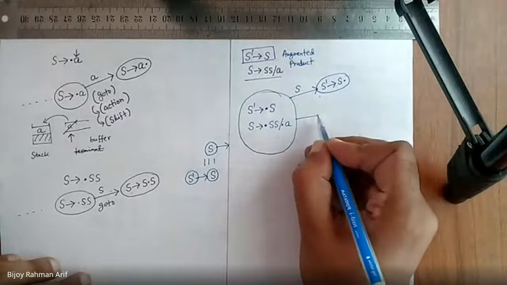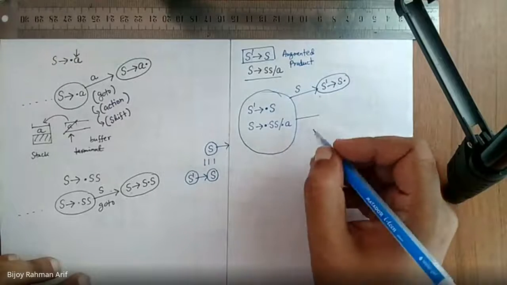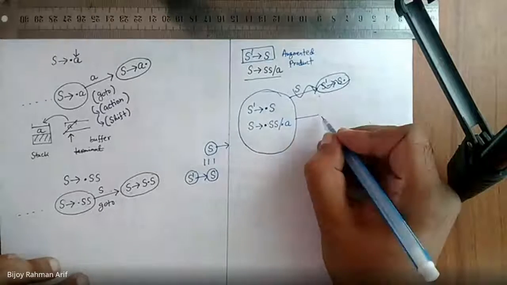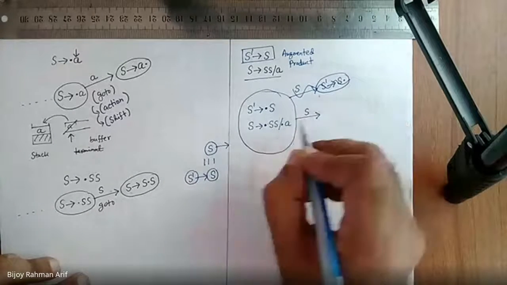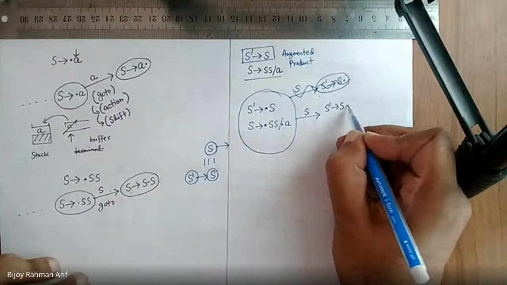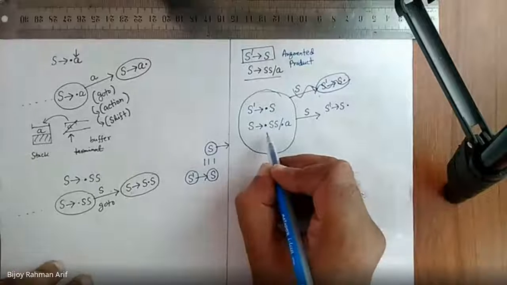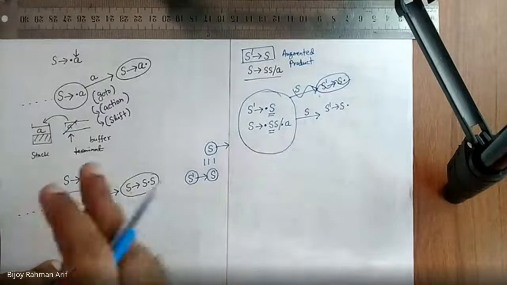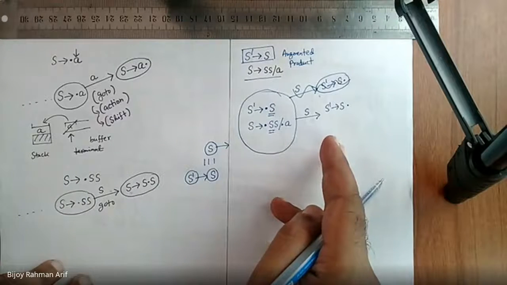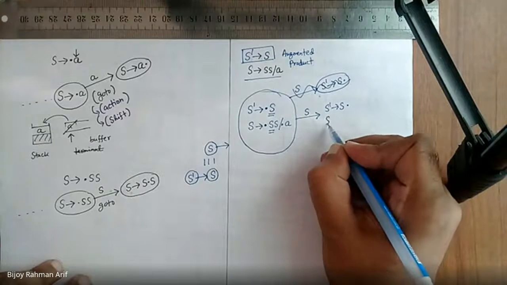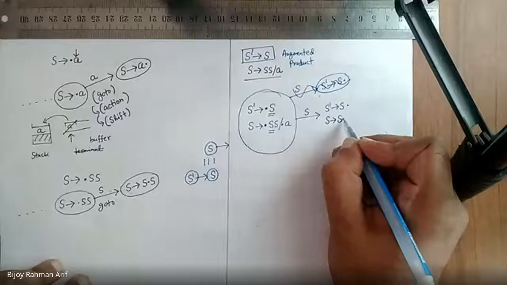Now there should be another one. Let's move like this. If you move on S, then this one becomes S dash derives S closure. How about this? What would it become? If you move on S, here also S, here also S. So same movement. Am I right? So what would it become? S derives S closure S.